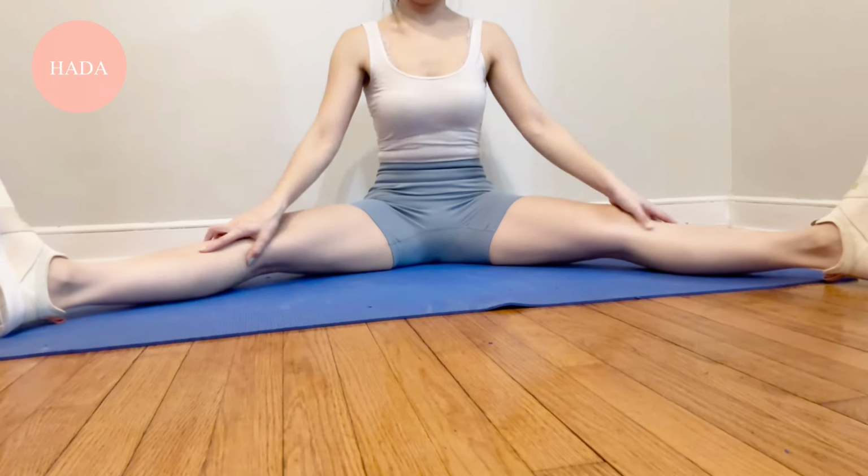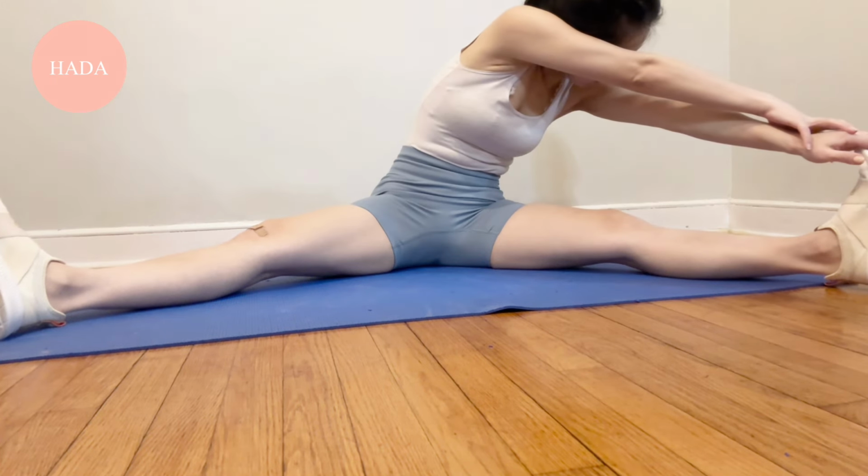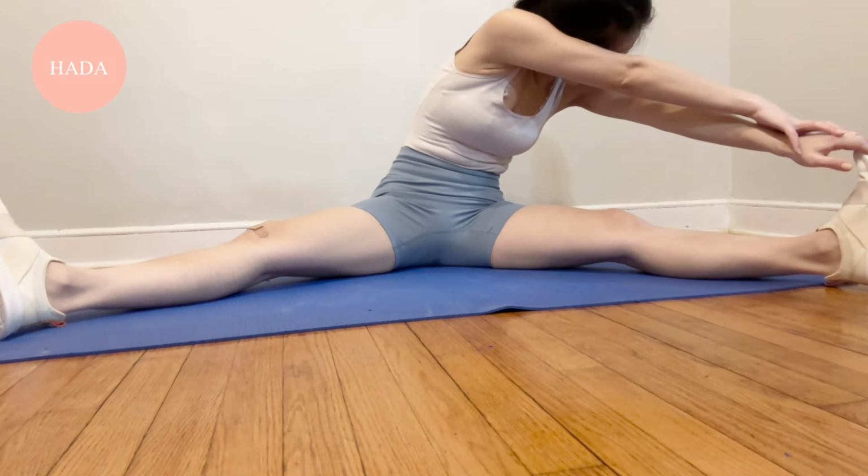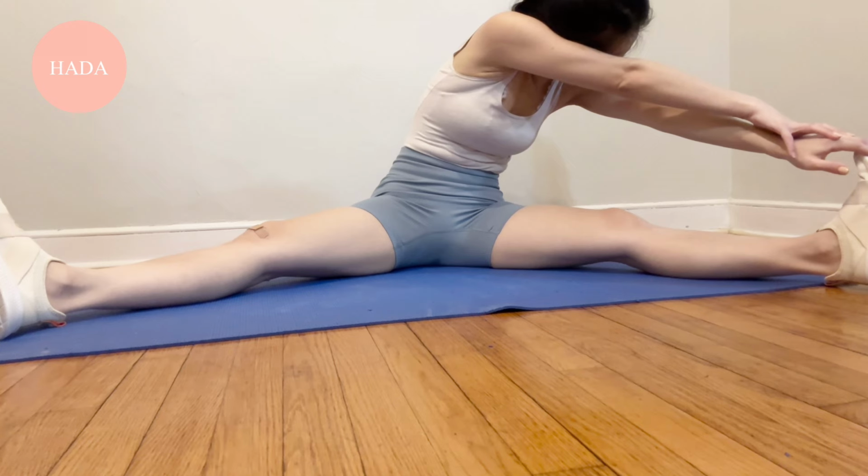That's it. Let's do a little more stretching. Let's try to touch our toes with both hands. As you can see, I'm so stiff. I gotta work on more stretching.